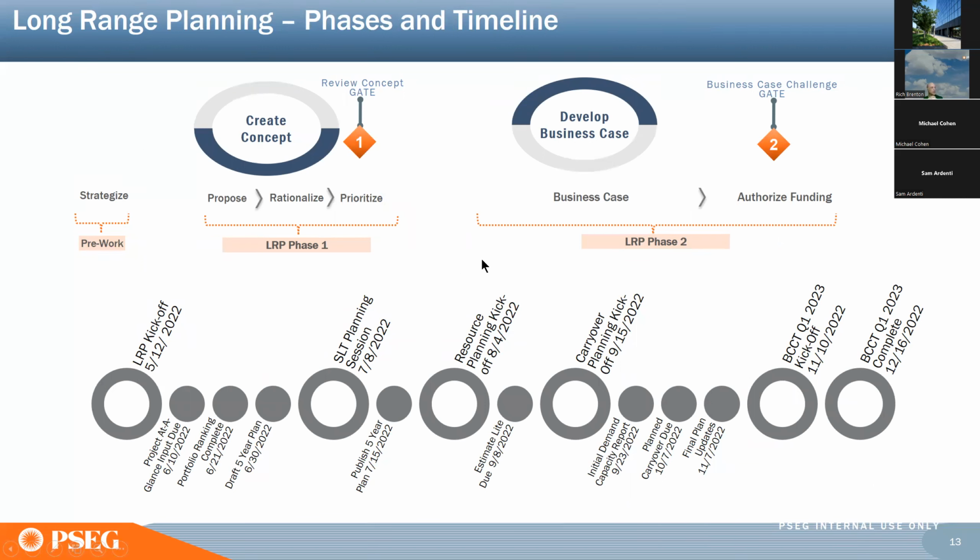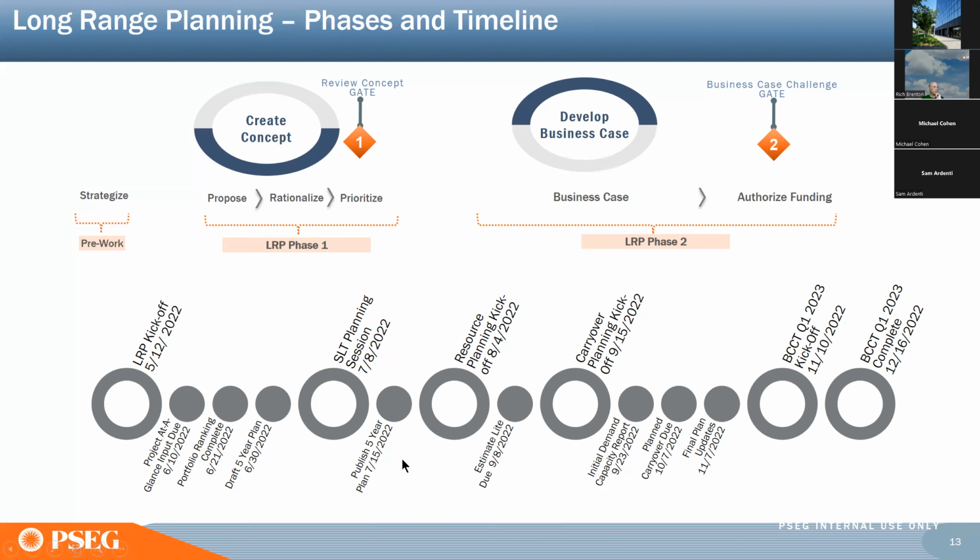I apologize. So the strategize phase, that's the pre-work, as someone said, that's what you're all going through now: building these roadmaps, or at least, if you're not in the roadmap process, thinking about, hey, what do I need to deliver from a life cycle? What potential ideas am I getting from my business partner? Phase one is this iterative process of taking proposals, rationalizing and prioritizing them. Then in phase two, again, we go into the business case, where basically we have a set of work ready to go for the following year.